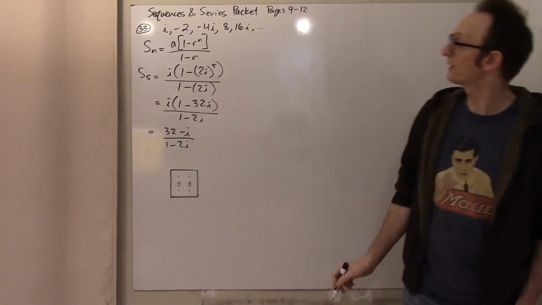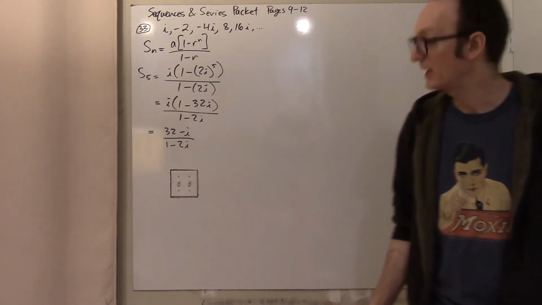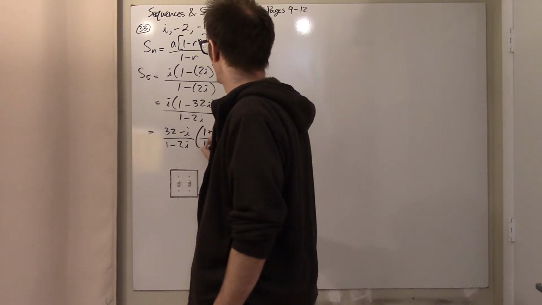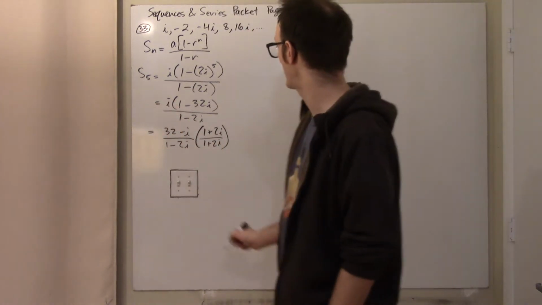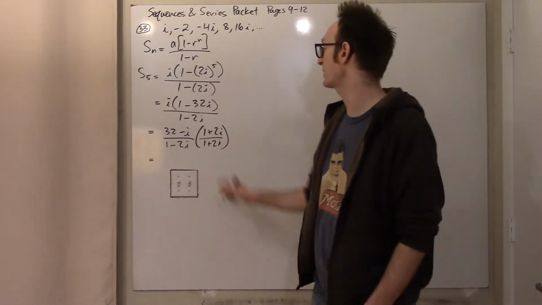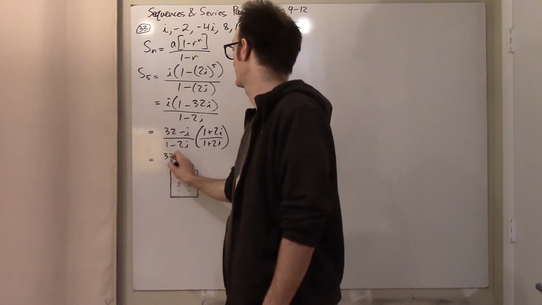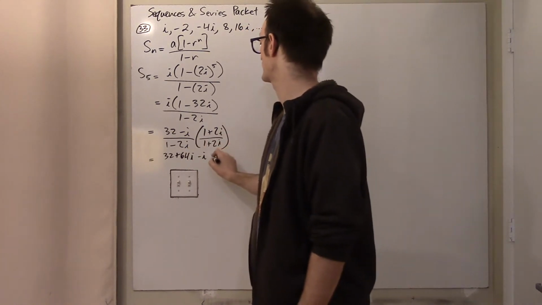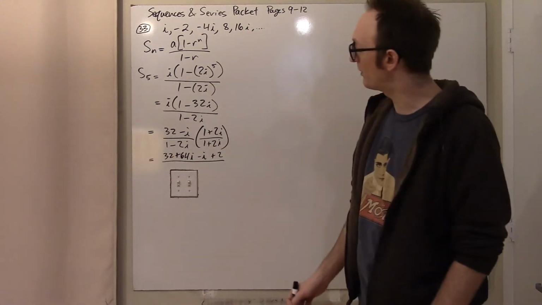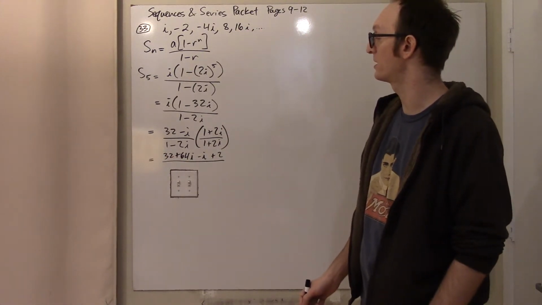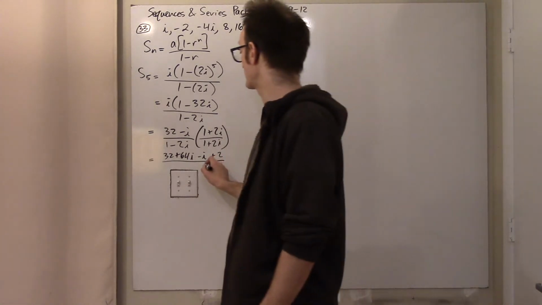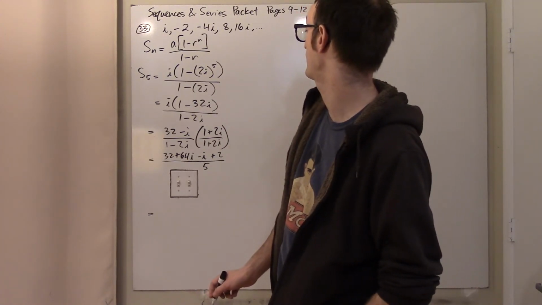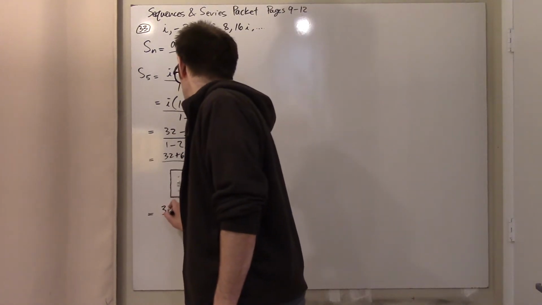So this is looking a little bit better, and you kind of want to give your answer in standard complex number form, a plus bi. So if I multiply by 1 plus 2i over 1 plus 2i, in other words, multiplying by the conjugate, then let's see, what do we get? On the top we get 32, well, maybe I'll just write it out, 32 plus 64i minus i, but minus 2i squared, so it's another plus 2, over 1 minus 2i times 1 plus 2i, which is 1 minus 4i squared, so that's 1 plus 4, so that's 5. So in fact, man, I hope I'm doing this right, this gives me 34 plus, it seems like a strange number.